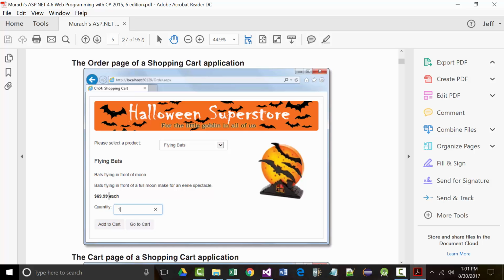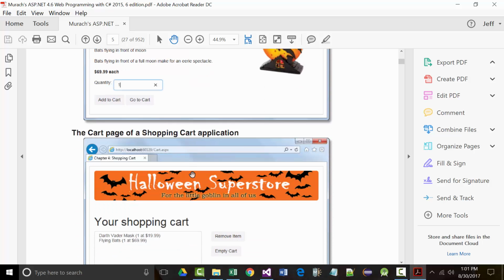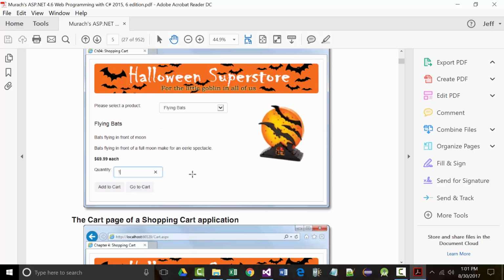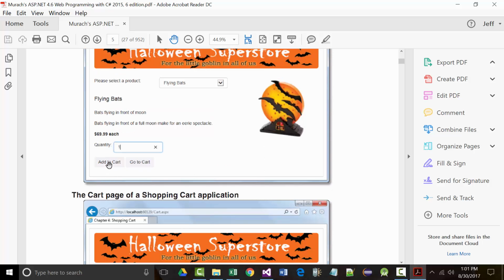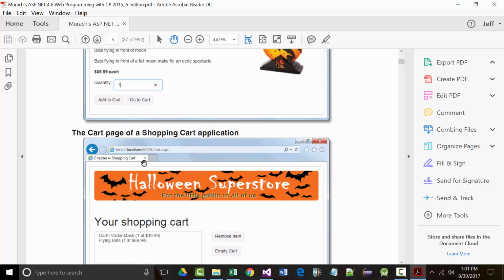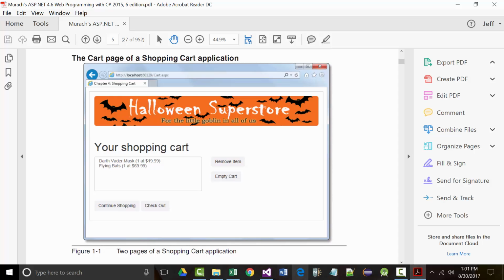The quantity and the buttons down below would still look the same. Does all that make sense? All right. And it is what's called database driven. So this is the order page. And then once you order and you put something into a cart, you click go to cart, there's your cart page. It's very simplistic. All right.